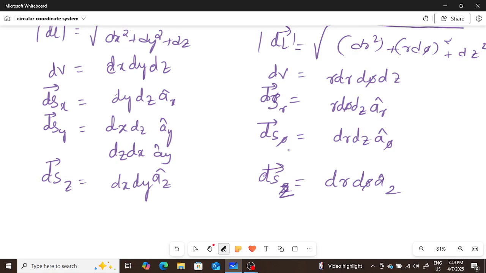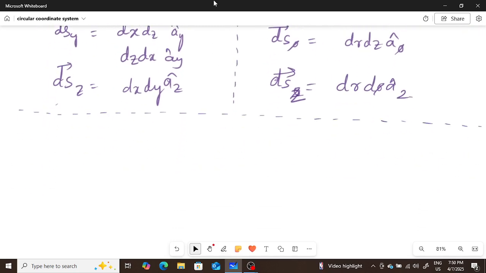So for dφ, what do you have to write along with r, because it is arc length I am talking about. Okay, this is a very important column that you have to remember, and it's very simple if you remember it by logic. Okay. Now this is about the formula.